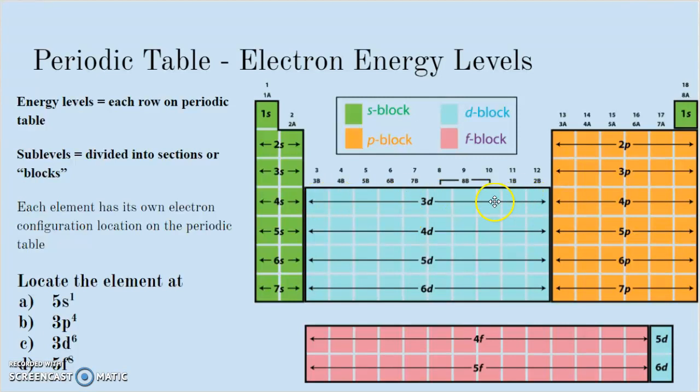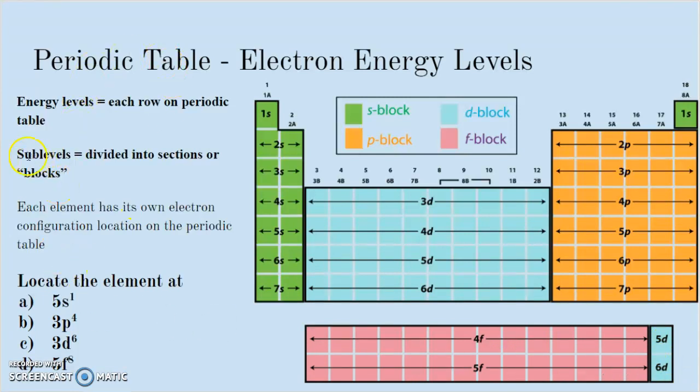The only catch is that when we use the periodic table, the d sublevels are off by 1 energy level. So the third row only has 3s and 3p, and 3d actually comes after 4s and before 4p, and that's true for each of the d sublevels. And then when we get to F, it is actually going to fit in between 6s and 5d, and then 5f is going to fit between 7s and 6d. This is just a chunk of the periodic table that was pulled out so that it wouldn't be in the way. And this is to remind you that this comes right before 5d and 6d.